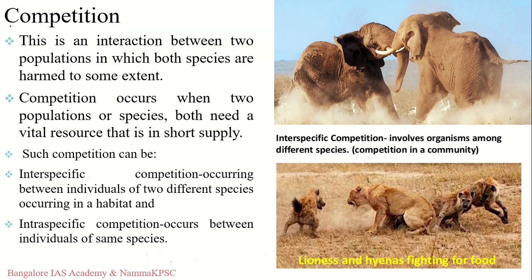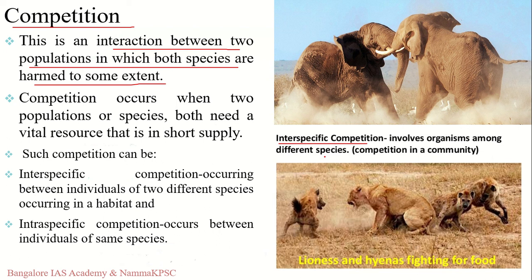Okay, then we have competition. Now competition is interaction between two organisms or two species where they compete for the same resource, such as food, water, or it could be territory, or even mates for reproduction. So when it comes to competition, this is a kind of interaction which may be interspecific or intraspecific, meaning it could be between organisms of the same species, or between organisms of different species. Species generally compete when the niche overlaps.